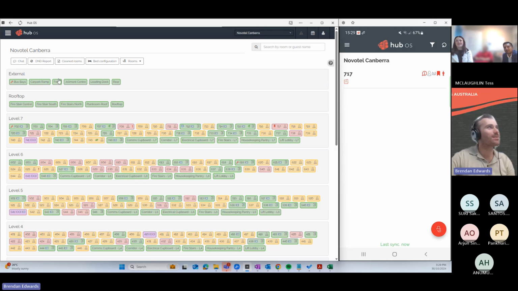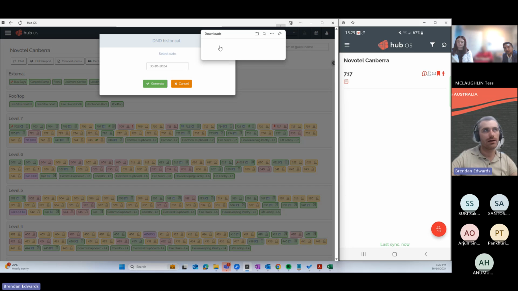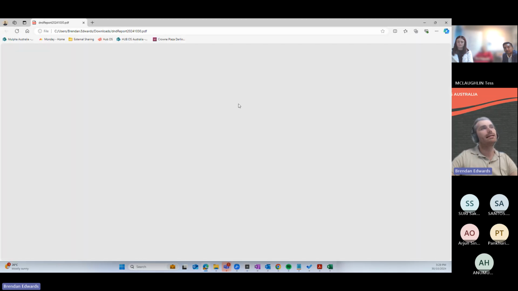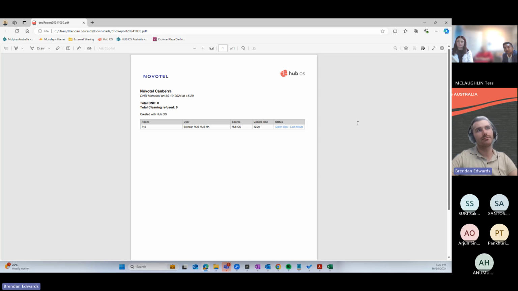As an example, anyway, there's this lovely D&D report up here, available to any housekeeping or front office user. Because housekeeping is going to be logging their D&Ds, it's going to show us every instance of when a D&D was placed on and removed. So D&D, NSR, all that kind of thing. It's going to look a little bit like this. This one's got a green stay last minute, we'll touch base on that in a moment. But if it was D&D turned on, turned off, or a no service required, we're going to see it here as well.